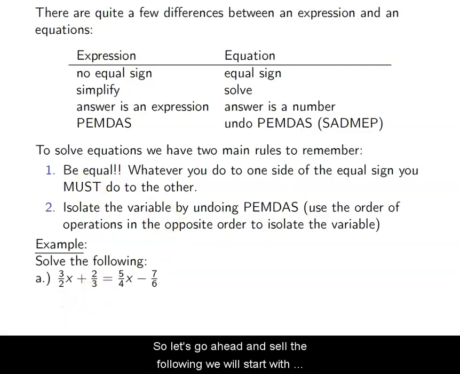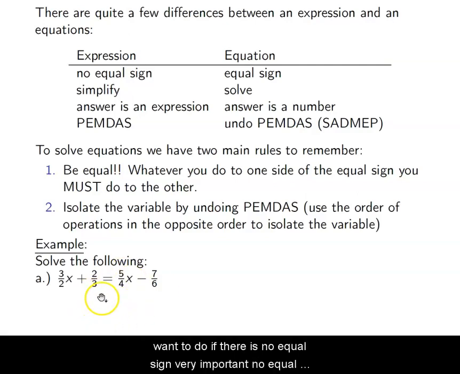We will start with this fractional equation, right? 3/2 x plus 2/3 equals 5/4 times x minus 7/6. Now I said this in the last section. Whenever we have fractions and an equal sign, the problem is actually very easy. Okay. So again, I'm a big proponent of clearing denominators. That's the easiest thing to do. So whenever there's a fraction and an equal sign, you can clear out all of the fractions and turn this into an equation that has nothing but whole numbers. Okay. So if you have fractions and equal sign, that's the first thing you want to do.